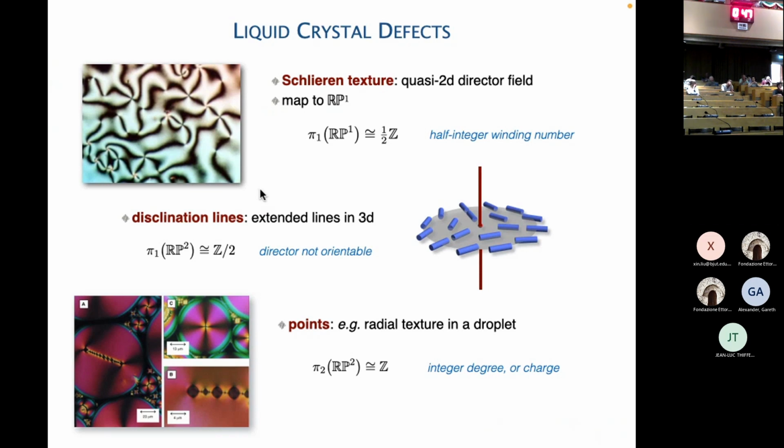And the same story goes through also for three-dimensional materials, with the distinction being that when you're in a three-dimensional material, there are two types of defects. You either take this picture and extend it along a one-dimensional curve, and you get some kind of line defect. Then you do exactly the same story. You calculate pi1 of RP2, and you discover this is the group Z mod 2. So there is a single one, up to homotopy, this particular way of measuring the defects in the system. It tells you that there's one of them up to continuous deformation.